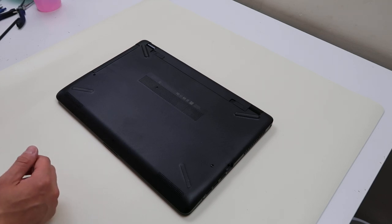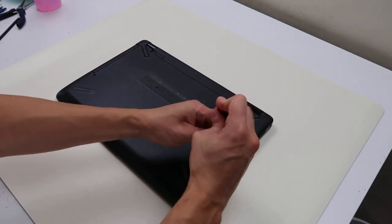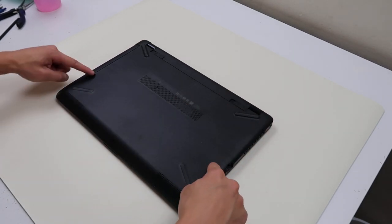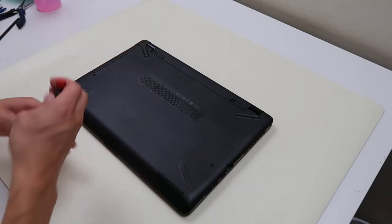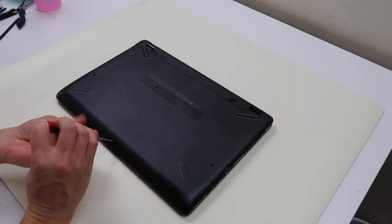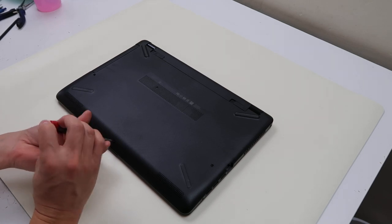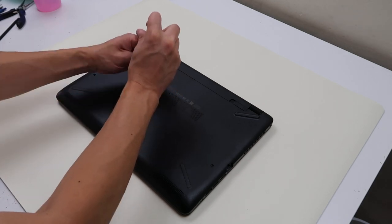So first thing you want to do, get a screwdriver. We're going to go around and take the screws out of the bottom. This one doesn't have a ton, which is kind of nice. It's got two here, one here kind of at an angle, and then one here holding down your DVD drive. So we'll take out these three main ones first. It helps to have a magnetized screwdriver, and as you can see I'm doing this on a static pad so as not to damage the computer when I'm going into it.